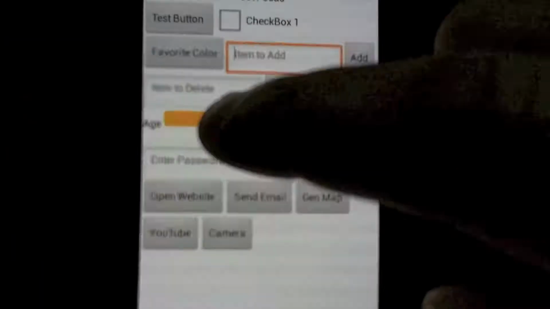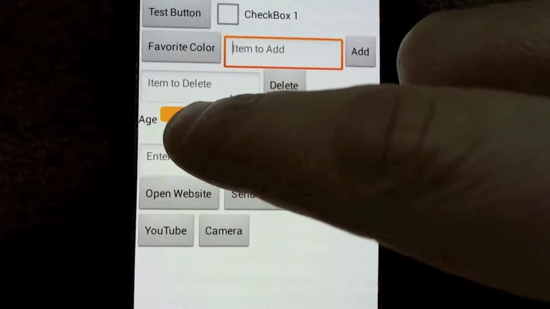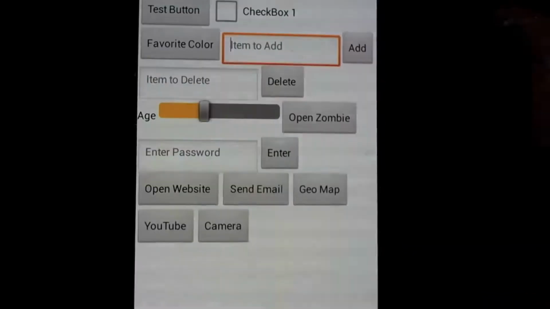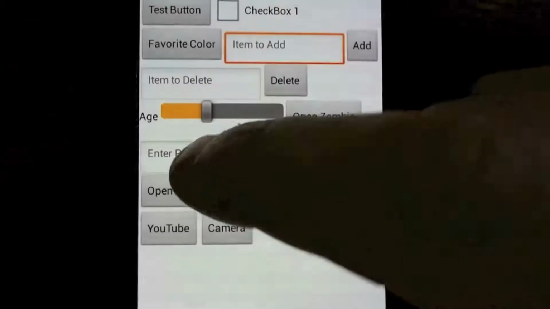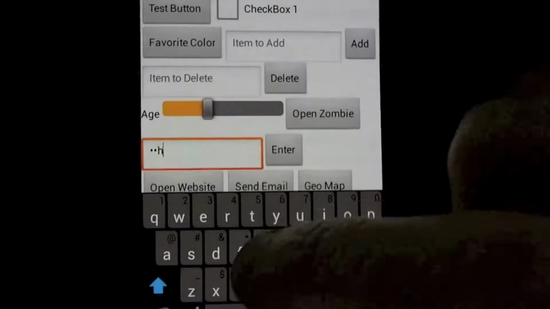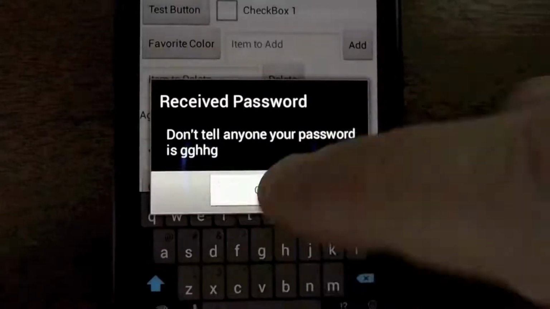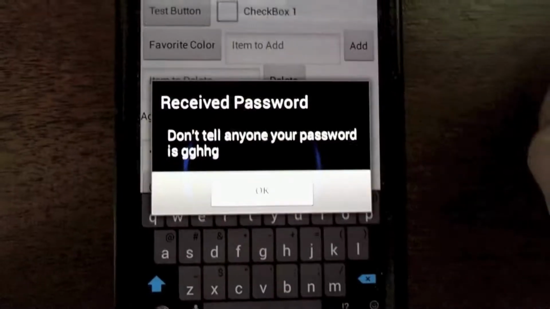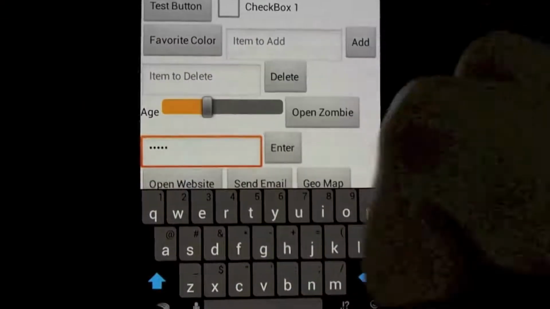If you look up here as I use the slider, you're going to see that the age is being changed, but it's not showing as a fraction. We're also going to be able to come in here, enter a password, so just anything, and hit enter. You're going to see right there that the notification pops up, and hit OK on that. You're also going to see here, if we hit open website, that the website is going to automatically open up here on our screen for us. And there it is. It's out of focus though, but either way, let's just go back.